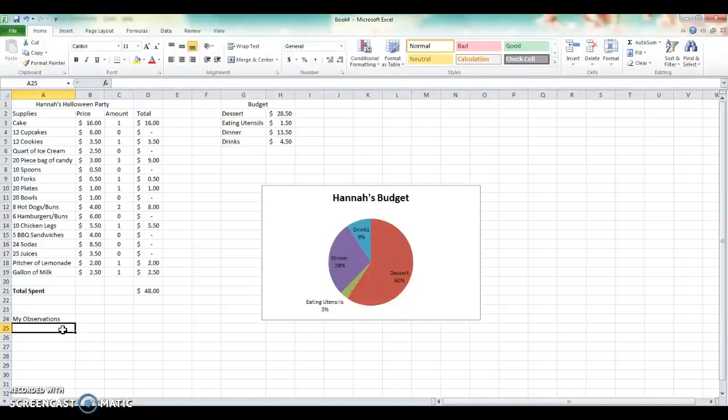Other examples of observations include you may find that the food is expensive, that $50 does not buy very much, or that the cake was the most expensive supply.